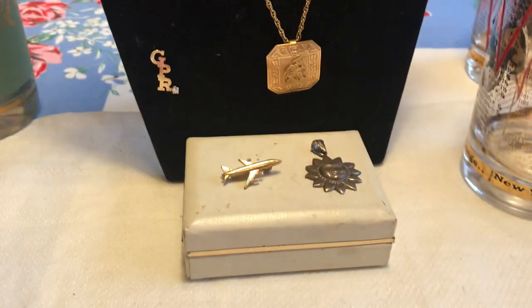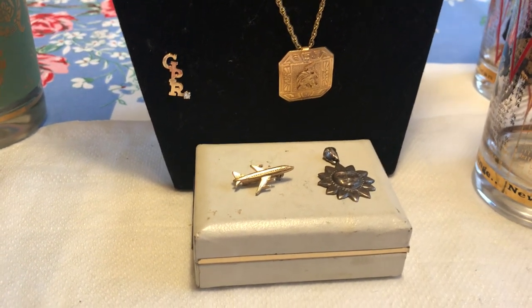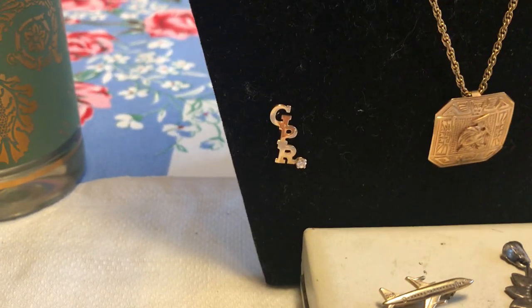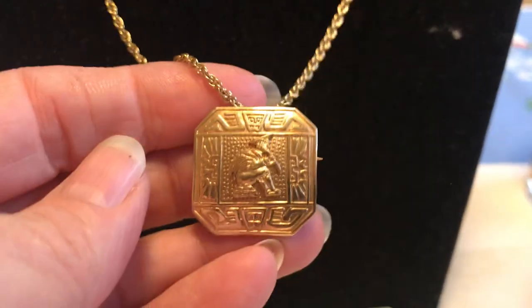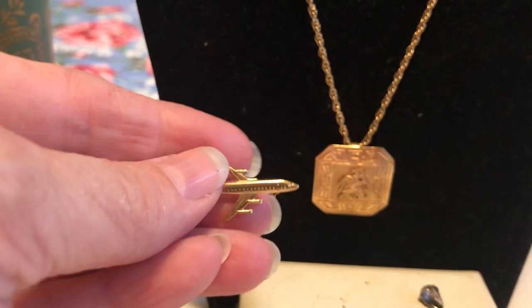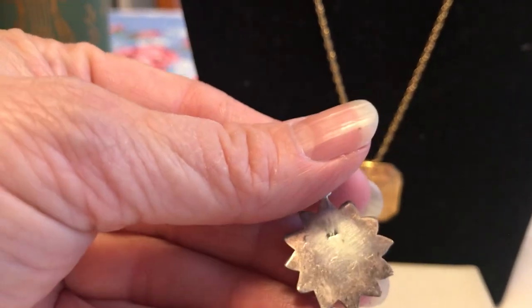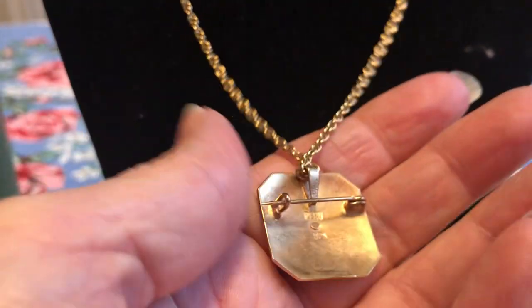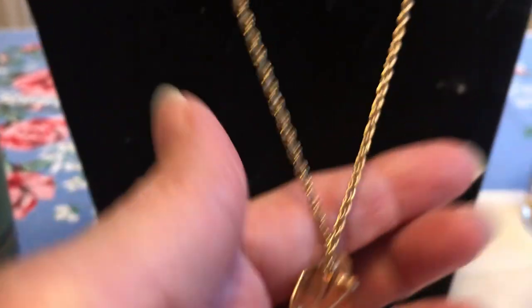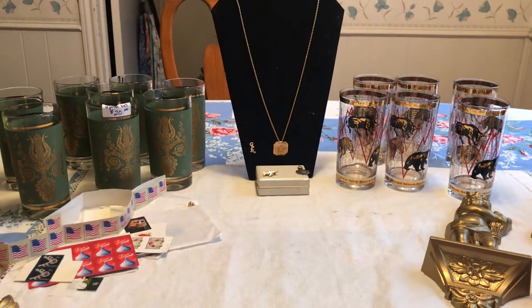Lastly, here is some of the jewelry I got at that last sale out of the chest of drawers. You may have seen my short asking which one is gold. This was the initial one — a little pendant with a stone and chain, a little airplane lapel pin (he had a lot of airplane things; I think he may have been a pilot), and a little starburst. The starburst is sterling, as you'd expect. The plain lapel pin is base metal. The pendant is sterling 925 with a gold wash. The necklace is nothing. The winner is this lapel pin — it is 14 karat gold with a diamond chip. If you all know anything, I'd love to learn from you, and I'd really appreciate your subscription. Take care, bye-bye.